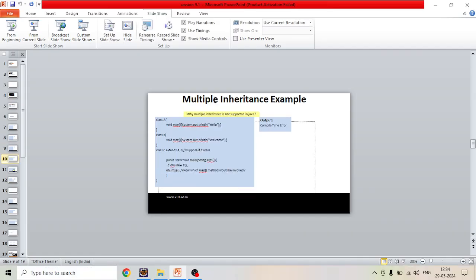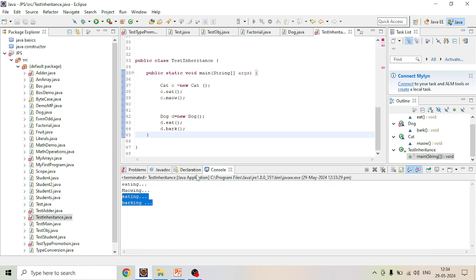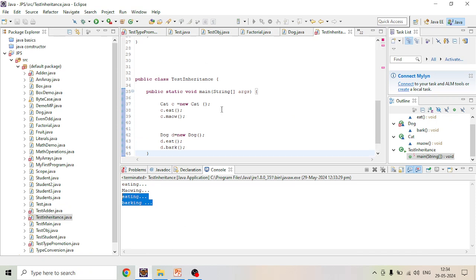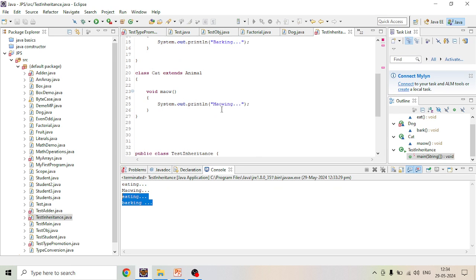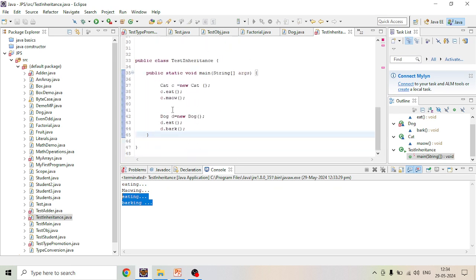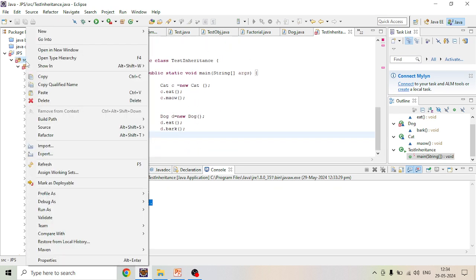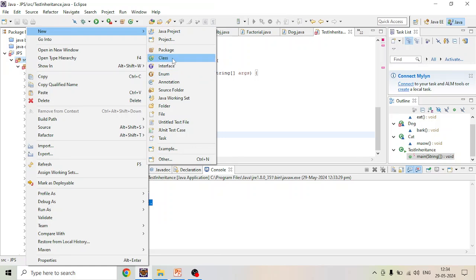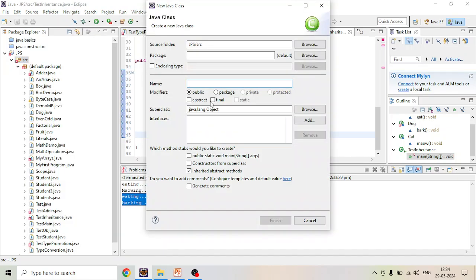Let us check this. Test multiple inheritance.